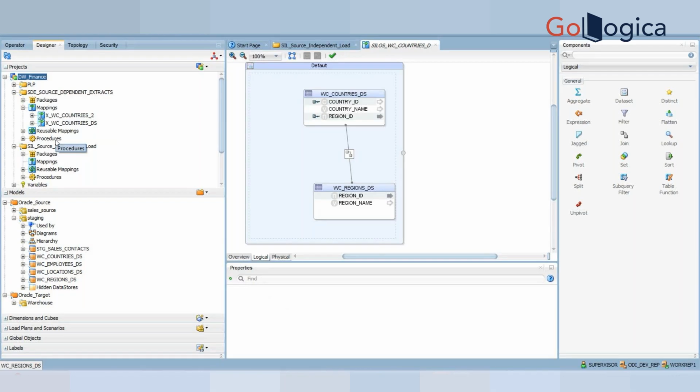So let me create the mapping first for the region dimension and load the data. Otherwise, if the region dimension is empty, none of the records will get loaded into the target, because here we are having a join condition, right?